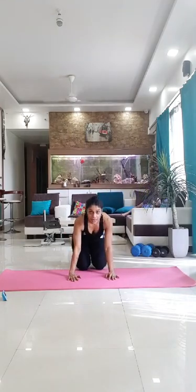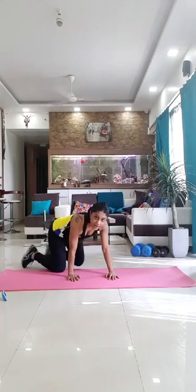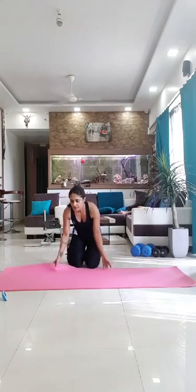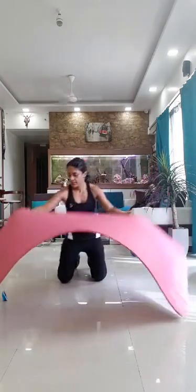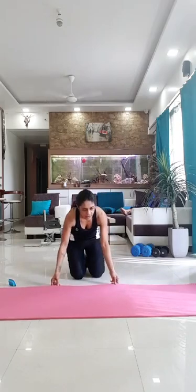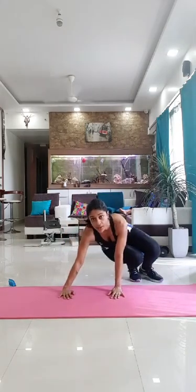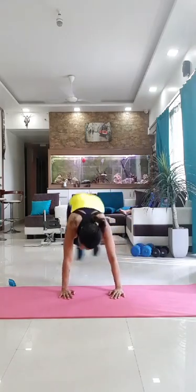Great. Awesome guys. So the last exercise in circuit 1, remember yesterday we had our hands here and what did we do? We ran from side to side, right? Let's go a little in the front. So this time, I want you to jump from side to side. So we are like this, yeah? We are going to jump back, and jump this way.